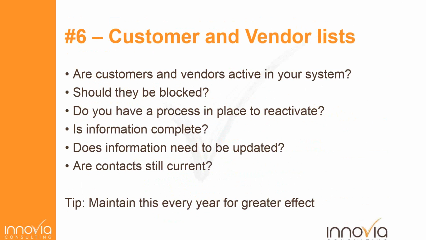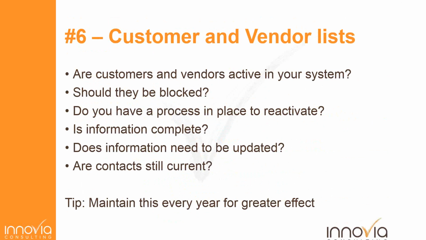One of the things that we would do is we'd evaluate those customers and vendors to see if they were still active. If we had somebody that had not made a purchase in 2 years, we would block those vendors or those customers, whichever is appropriate. They'd still be in our system. We'd still have their information. We'd still have their contacts, but they would be blocked for activity. And that would trigger a couple of things that became really important.